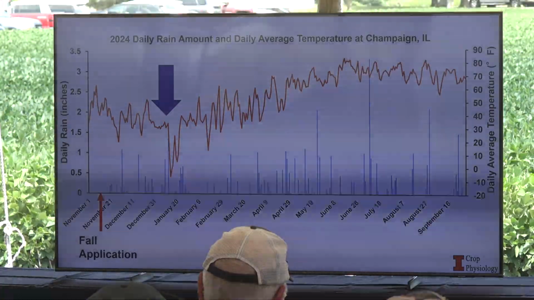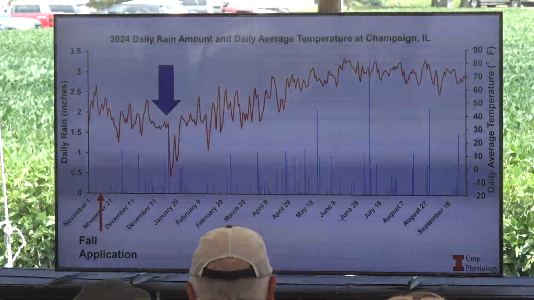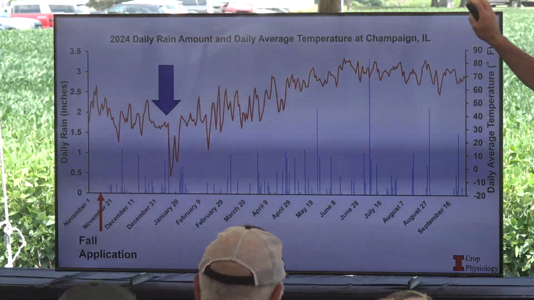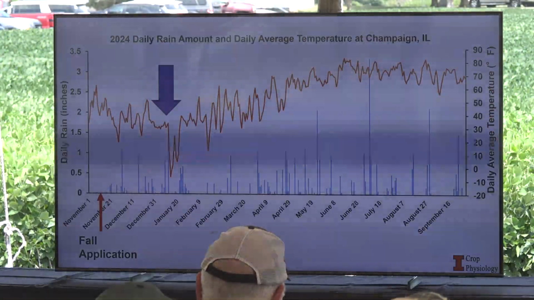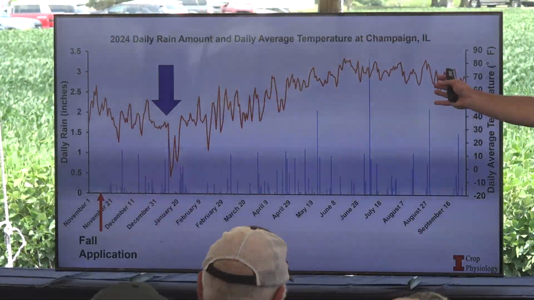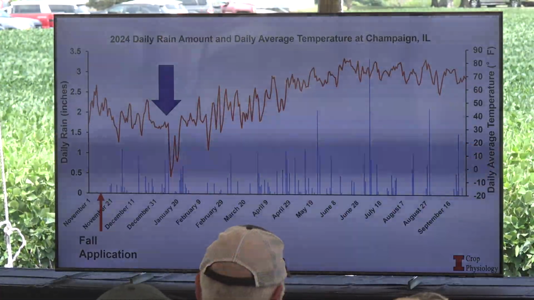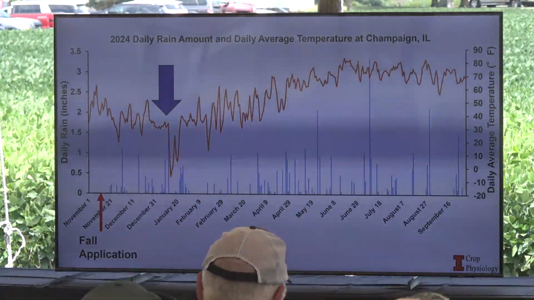But the point that I want to note here is this blue arrow is pointing to the orange line that is our average daily temperature all the way until middle of January. So in fall of 23 / beginning of 2024, we did not freeze until the middle of January. So what does that mean with our soils? Well, if we're above 40 degrees, 45, our soils are still active. We just put fertility down.